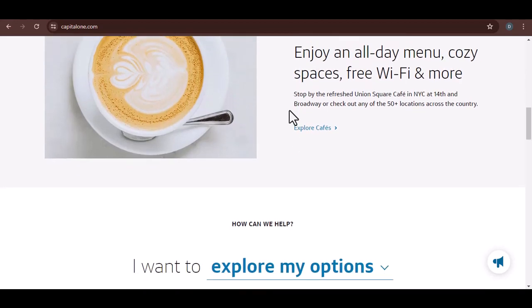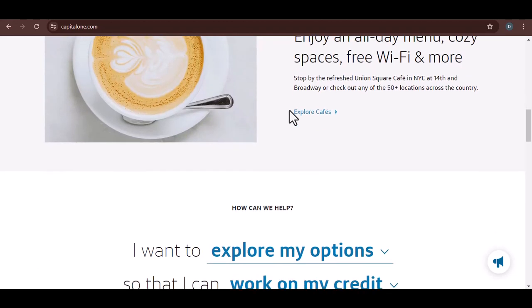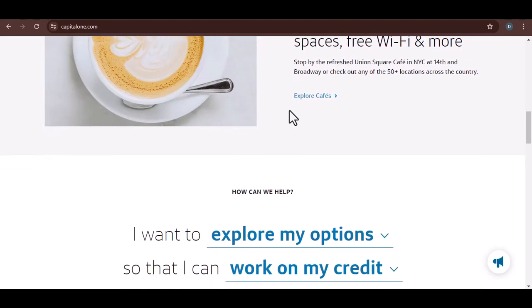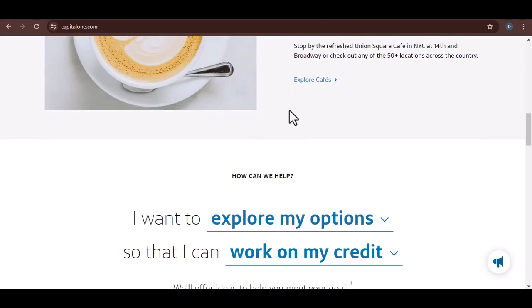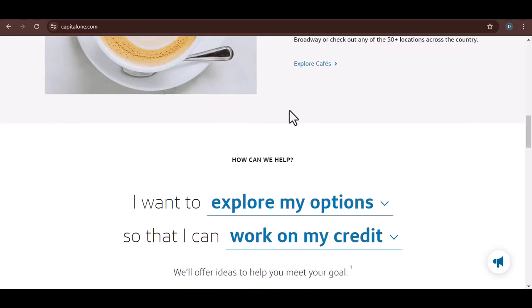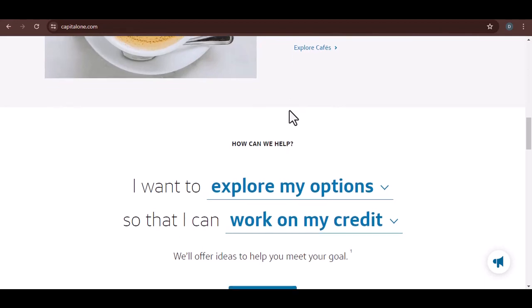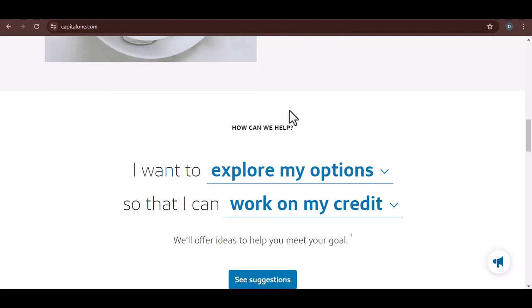Activating your Capital One credit card. For credit cards, you have two main options for activation, online and by phone. Online activation: Capital One website or mobile app. This is probably the quickest and most convenient way to activate your card. Head over to the Capital One website, or download their mobile app. Search for Capital One Mobile in your app store.